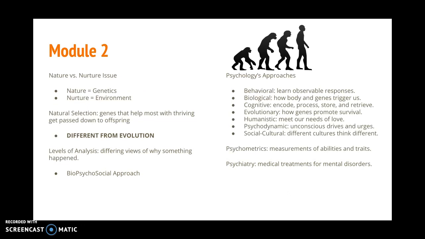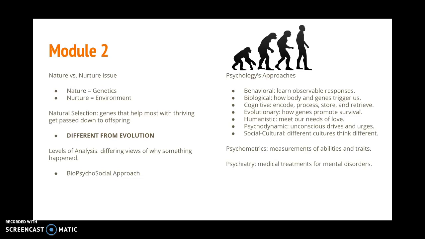On to the second module, which talked more about the controversies and different viewpoints in psychology. There is a known controversy called the nature versus nurture issue. The nature side would deal with genetics, while nurture would deal with environment. For example, take an intelligent person. A person that agrees with the nature part of the issue would say the parents gave the intelligent person good genes, and that's what makes them intelligent. Someone that agrees with the nurture side would say no, it's how the parents raised the person to become intelligent today.